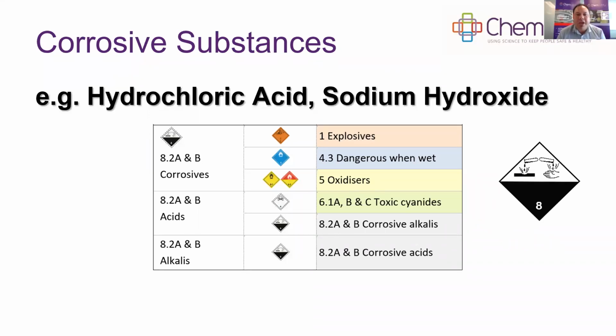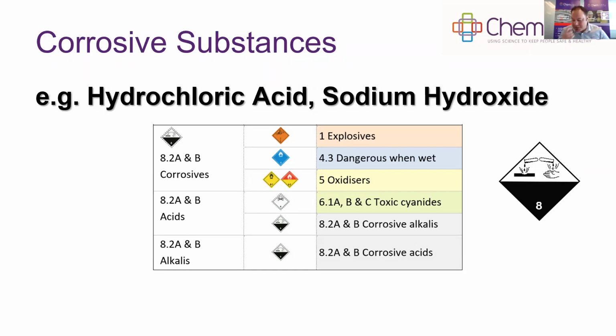Okay, so with our corrosive acids, they're incompatible with the classes that have been mentioned above on that chart, but they are also incompatible with the toxic cyanides, as mentioned in the previous slide, and they are incompatible with the corrosive alkalis. The corrosive alkalis that are 8.2A and 8.2B must not be stored together. And vice versa, if you look at what incompatibilities there are with 8.2 alkalis, it is, of course, the above classes, and it also includes the corrosive acids. So just be aware of that.